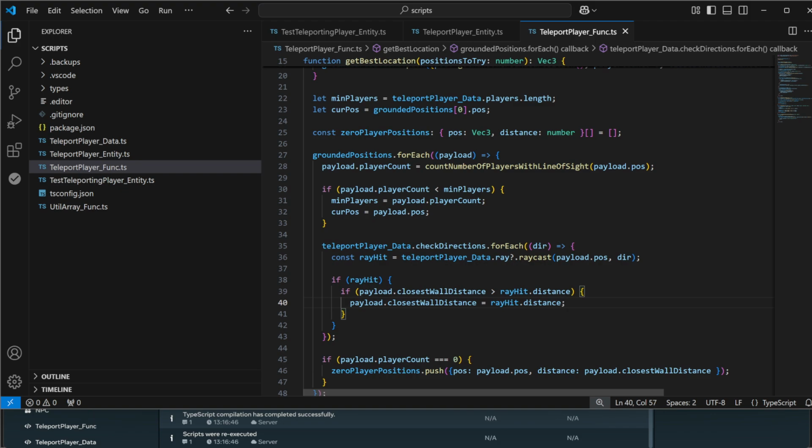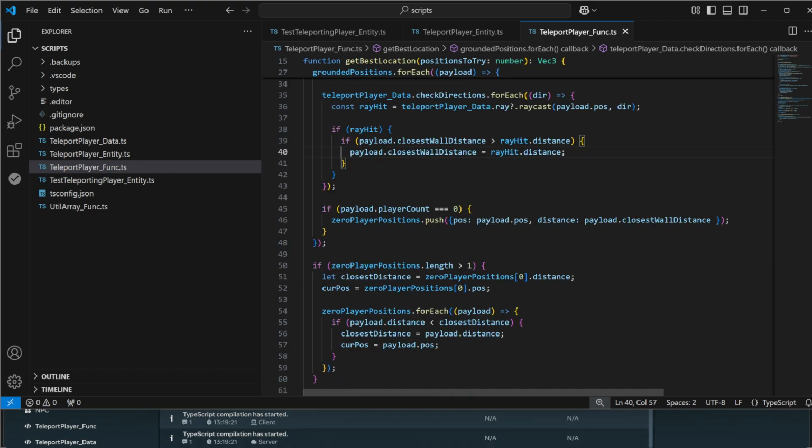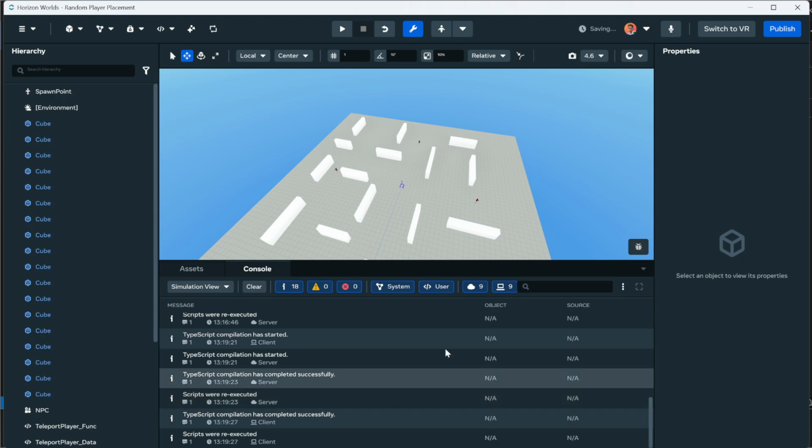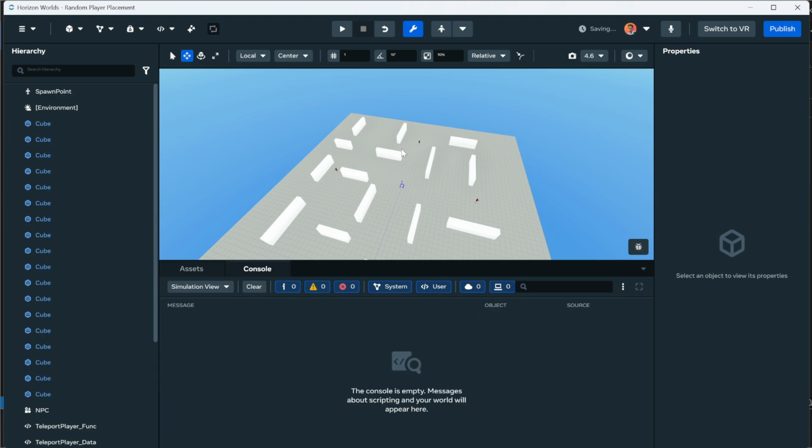Like that, it's going to go through all 8 locations. It's going to determine which of the walls is the closest. Our code down here determines which one of those to use based off that information, and voila. So theoretically, when we play this, it's going to teleport us to a wall that's nice and tight and close, so we're not afraid of being shot at immediately or whatever the game is.